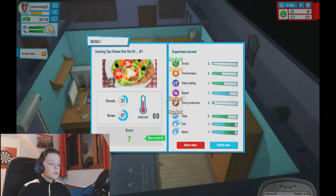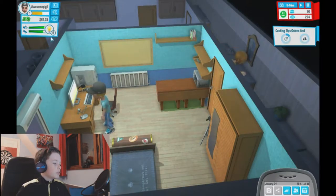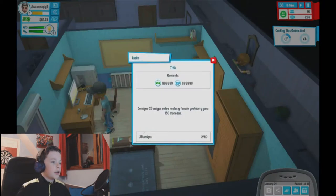Okay. This looks okay. Oh, my chop leveled up. I'm better at chopping. Great. Cooking tips, what's this? Yay! What?